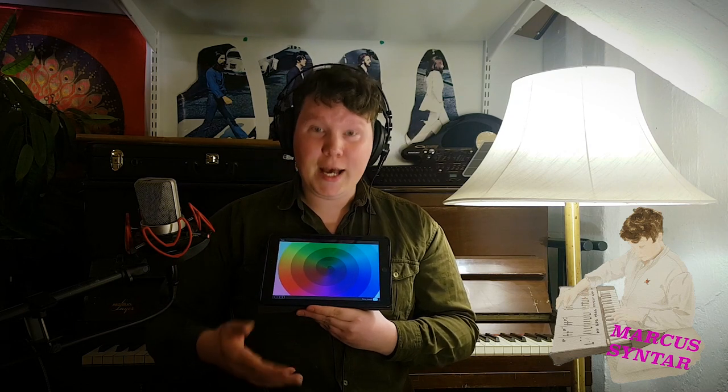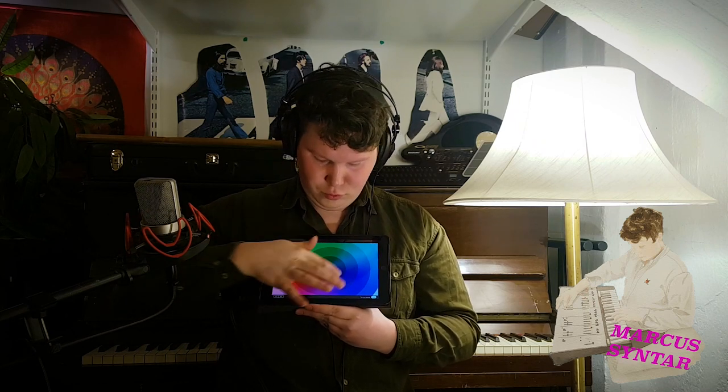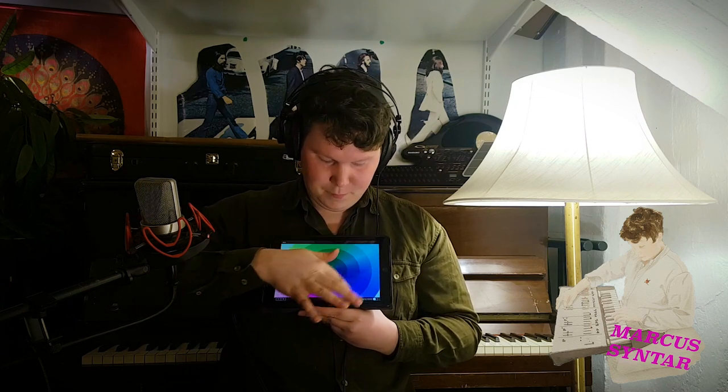And this is what it sounds like. It's a spiral continuous synthesizer — very cool. The sound is very raw, as you can hear, but there is another sound setting too: the fancy sound setting. More of a sine wave, or maybe a filtered-down wave. Let's stay with the raw sound for the time being.